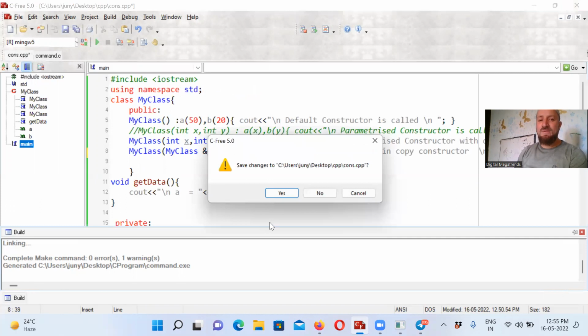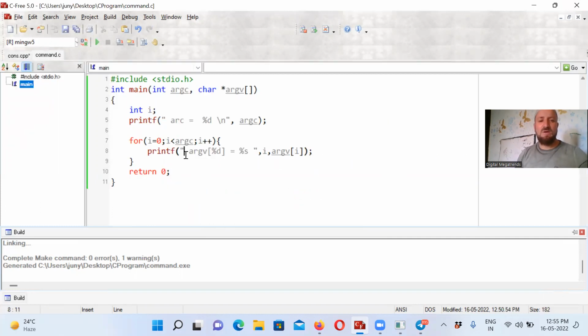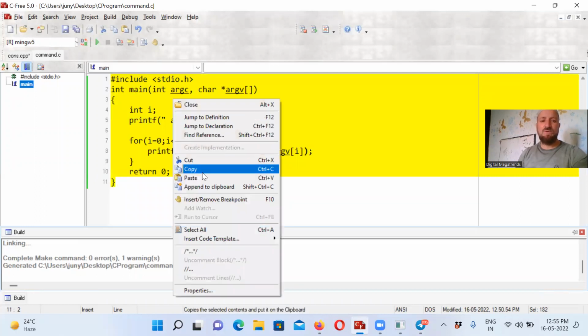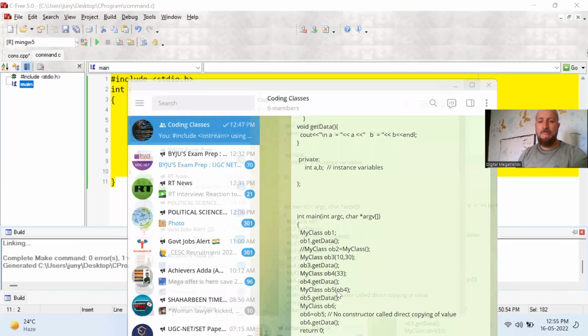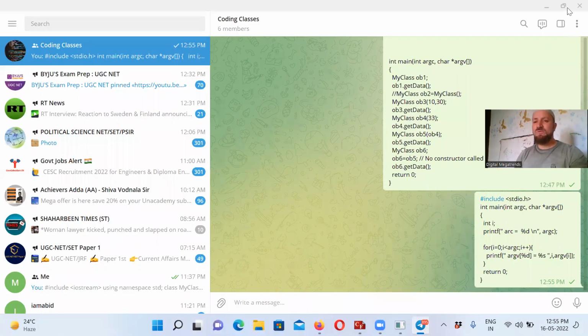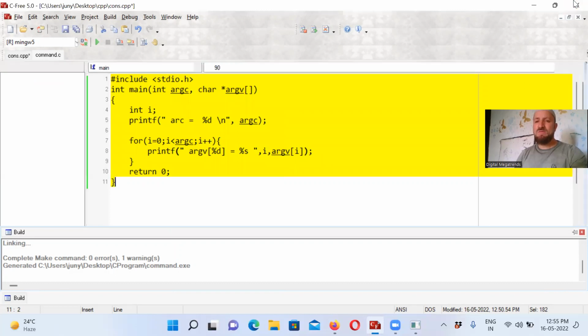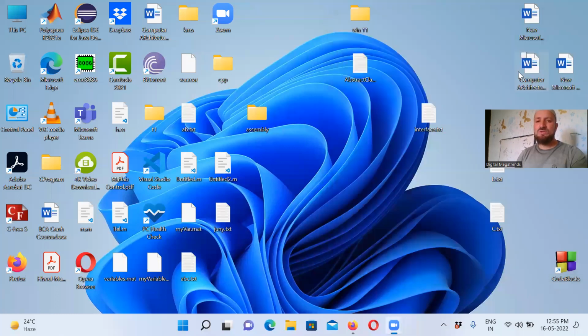Okay, that's all for today. I think I should copy this out, so that you have this piece of code with you in the Telegram group. Any questions you can ask. Tell others also to continue properly, because concepts keep increasing day by day. Okay, it's time to stop this.